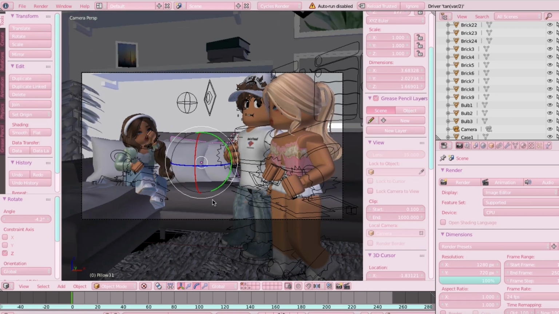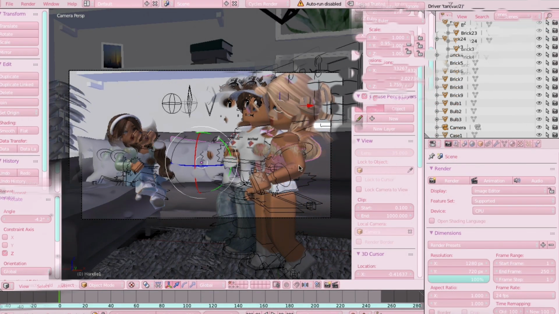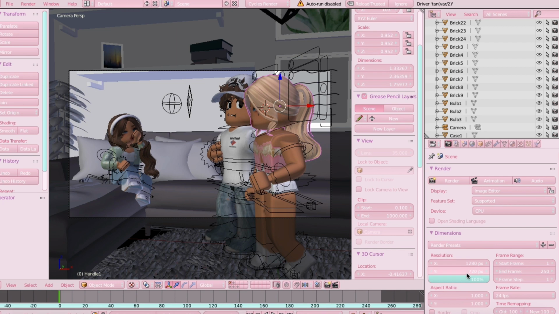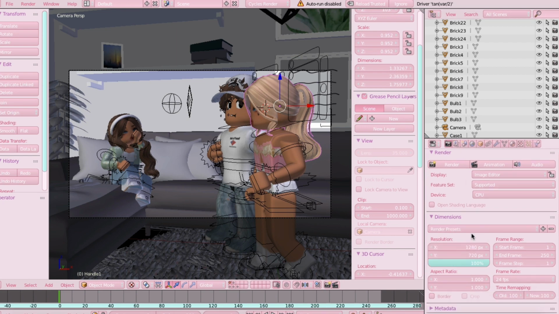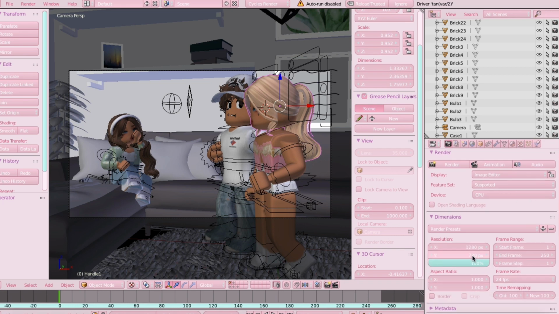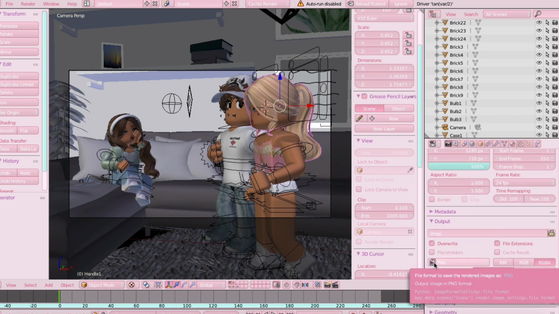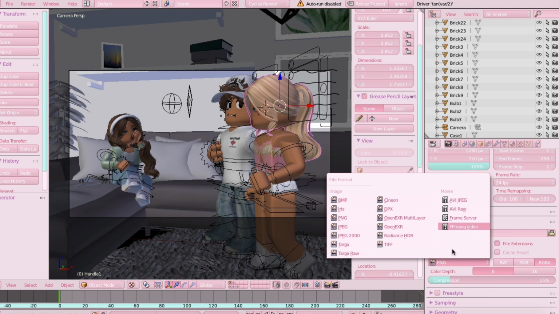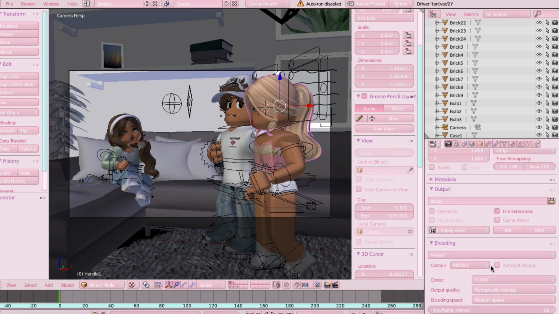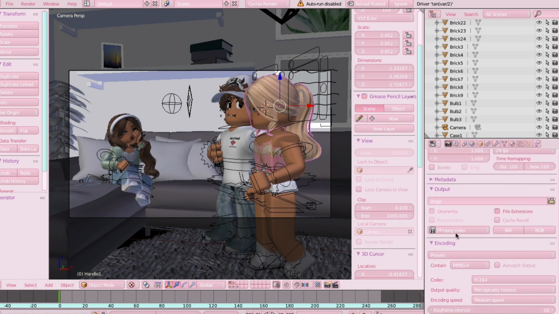But yeah, this is taking a lot longer to pose and stuff, so I'll be back with you guys very shortly. What you want to do now is check the resolution on the right side of the screen, or of Blender, I guess you could say, and make sure the first one is 1280 by 720, and then keep scrolling until you see. Well, technically, it doesn't really matter, so I'm just gonna do normal since I'm not adding a background right now, so yeah.